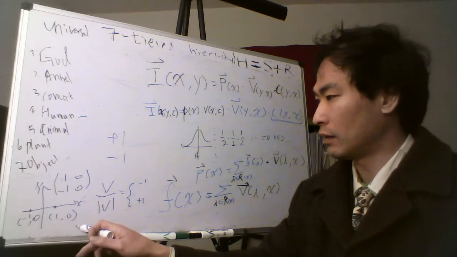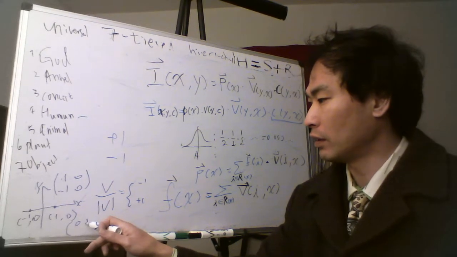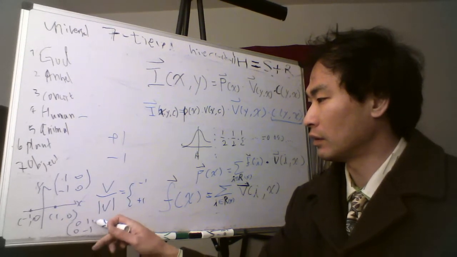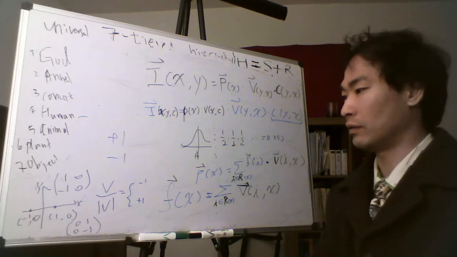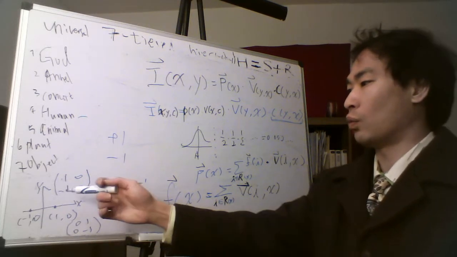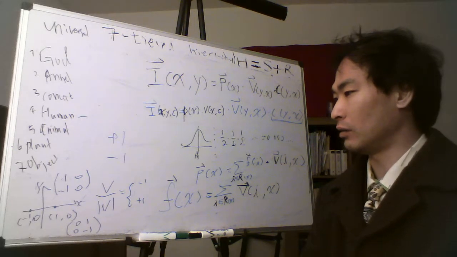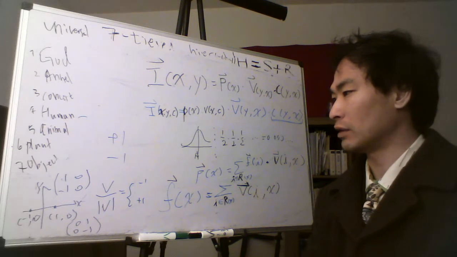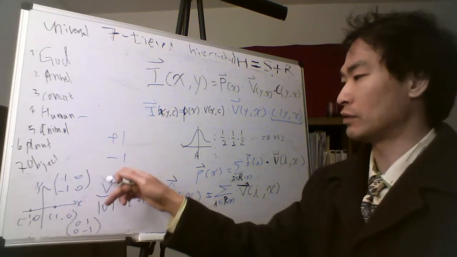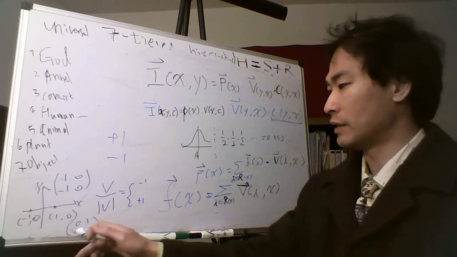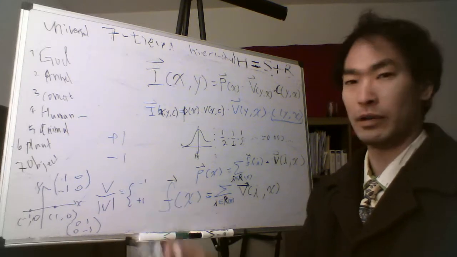Y-axis, just like this: 0, 1, 0, minus 1, all right? So this is the mathematical representation of an axis. What if there's an x-axis, y-axis, and z-axis? Will it still be a two-dimensional vector? Yes. It will be just 1, 0, 0, minus 1, 0, 0. Okay. 0, 0, 1, 0, 0, minus 1. Yeah, it will be a 2 by 3 matrix.